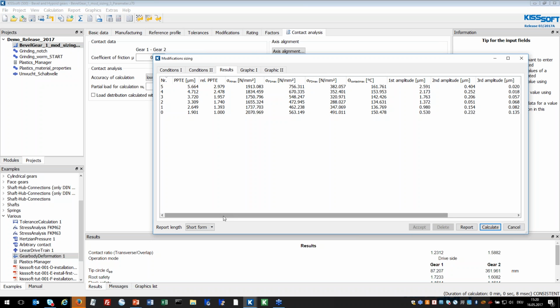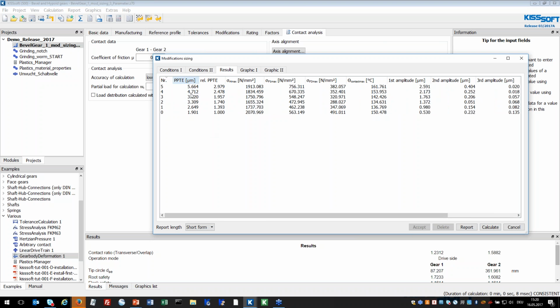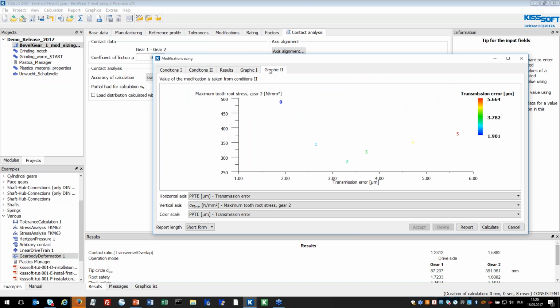But the engineer will see at the moment already the different results, and he will find in the graphic that we have the horizontal axis as transmission error, and the vertical axis as the maximum tooth root stress.